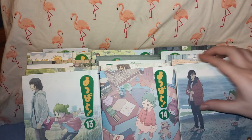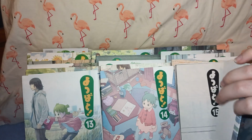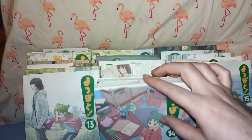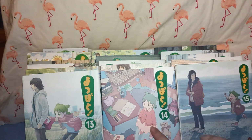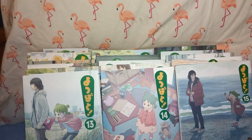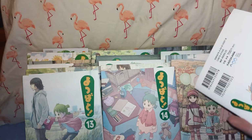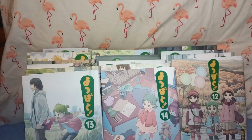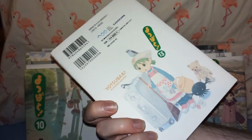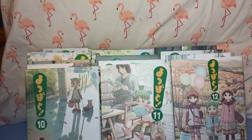These are awesome. Japanese volumes, if you don't know, they have dust jackets, and in this case of Yotsuba, underneath each dust jacket is a different photo, and sometimes it's related to the photo that's on the cover, and sometimes it's completely different. And there's a couple volumes in here where under the dust jacket is just ridiculous and hilarious, and I laughed out loud as I was opening them up and seeing what was underneath the dust jackets. But the art is really stunning and beautiful. These are really gorgeous editions. These are secondhand, but they came in very, very good condition. And I got a pretty good deal on them.